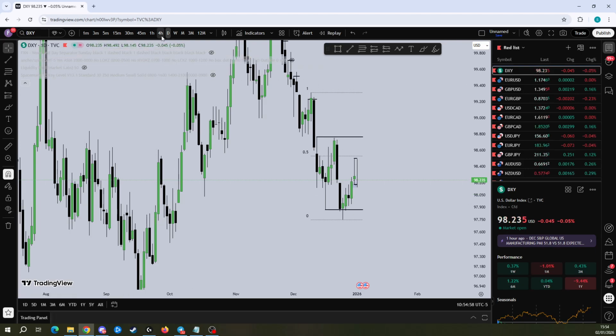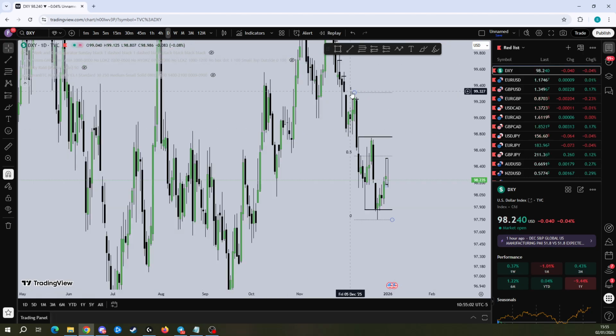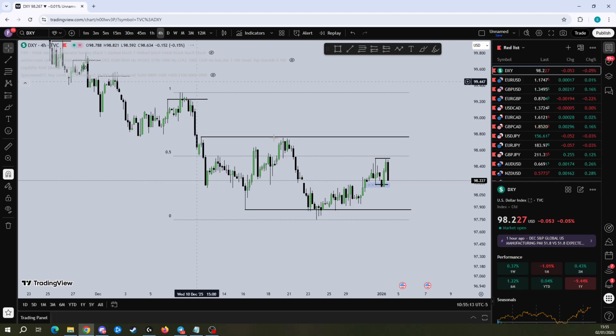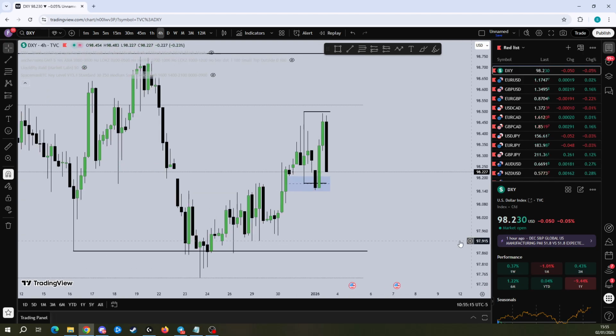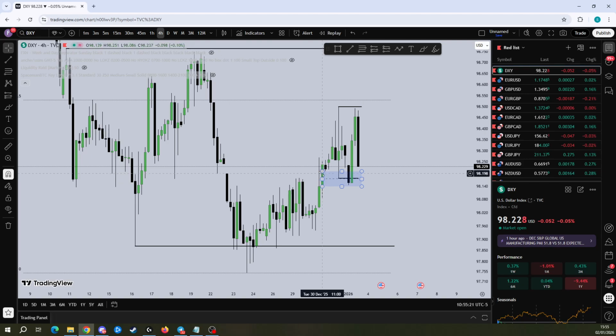So on the 4-hour, we have these equal highs, and if you take this dealing range high to this dealing range low, price would rest inside of the OTE level. If we go into the 4-hour, I had this redelivered rebalance as the key level, and I wanted to see price use that to push for these highs.